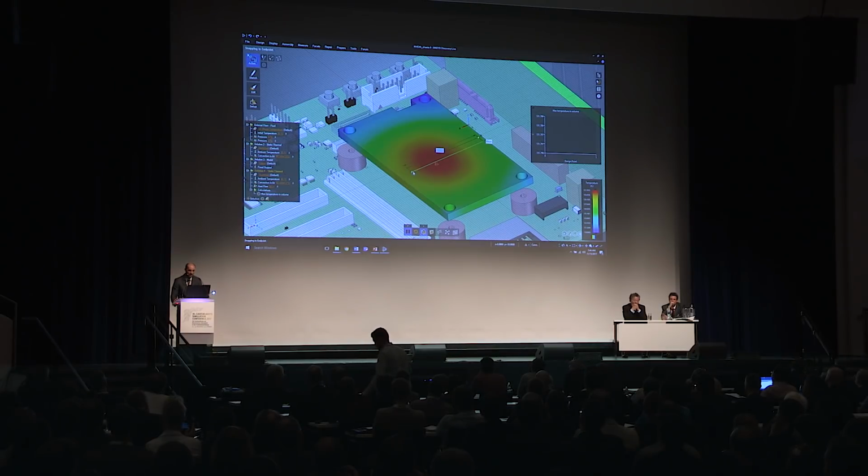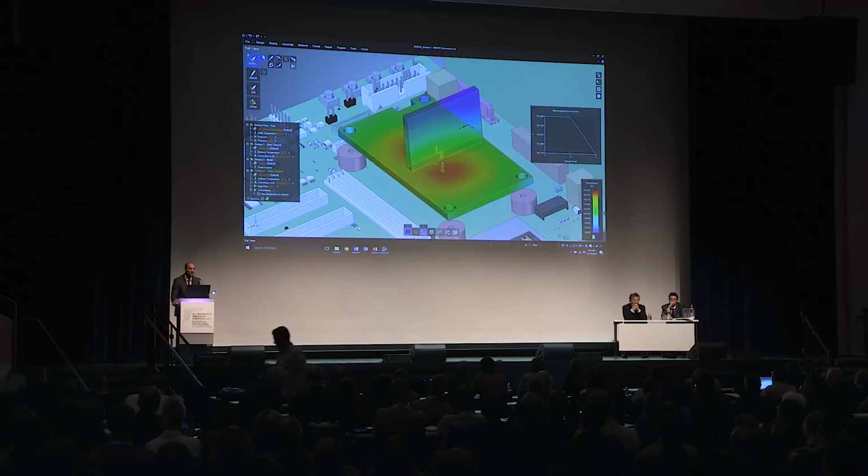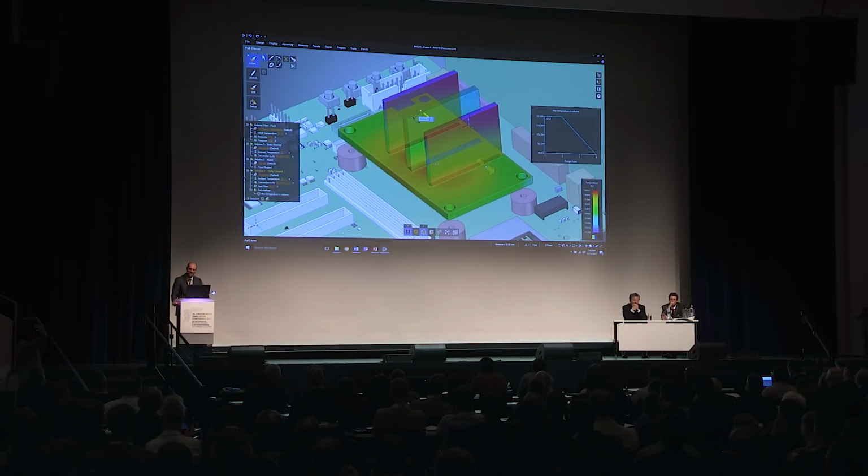So to start, let's go ahead and add maybe a simple fin in the middle of my heatsink. Notice that each time I make a change, the physics updates instantaneously, and I see the resulting performance. I'm down to 105 degrees. We're going in the right direction, but we need to do better. Let's add another fin on this side, maybe one on this side as well. Again, even though I'm designing in the context of an assembly, by the way, right? I have the entire assembly around me. I have instantaneous physics, and I have updated performance. We're down to 78 degrees.